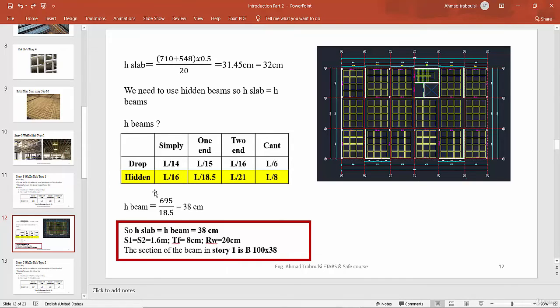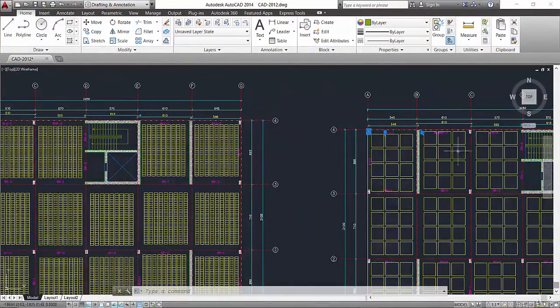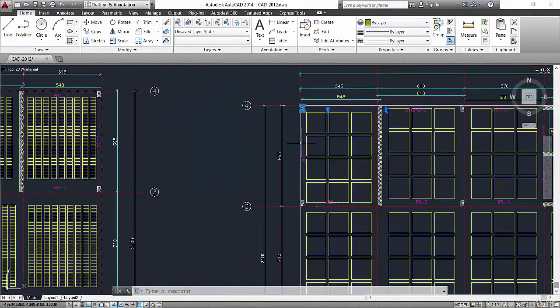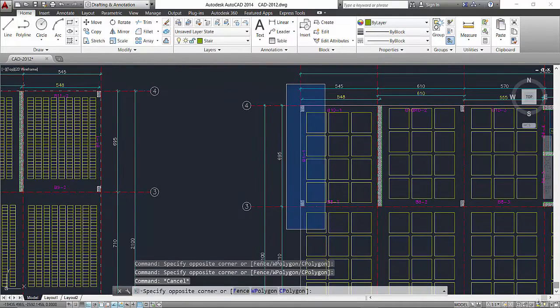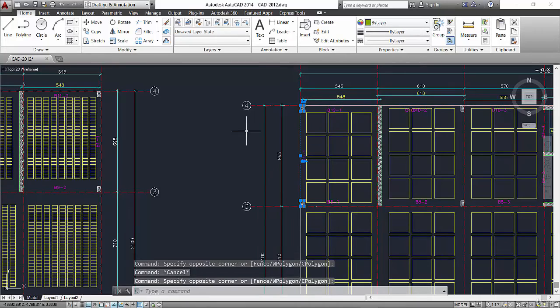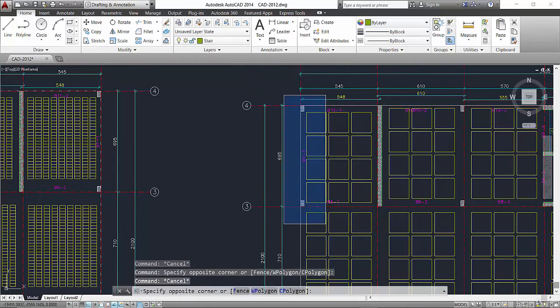So we want to calculate the maximum thickness of the hidden beam. If we look at this beam B11, it's a one end continuous beam.